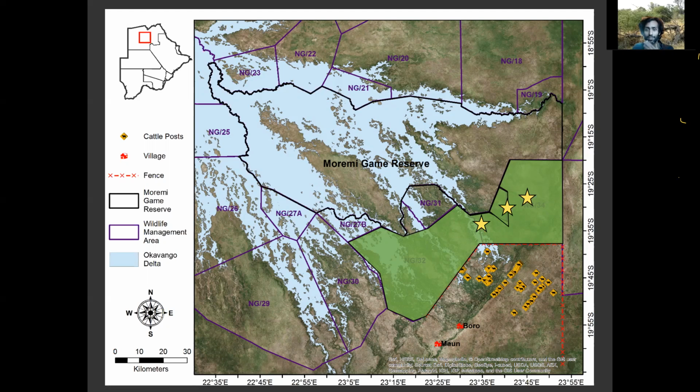Next question. So lions were the most spotted carnivore for the tourists. Why? Are there more lions, or are the lions more visible? Lions are easier to find for a number of reasons. They sleep for like 20 hours a day. They also have very large footprints, so it's very easy to follow those footprints and find them.